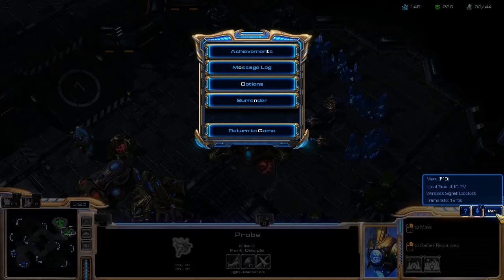Just going to pause this quick. Now what I did was a 9 pylon from your rallied 8th probe on your natural expansion's choke point.